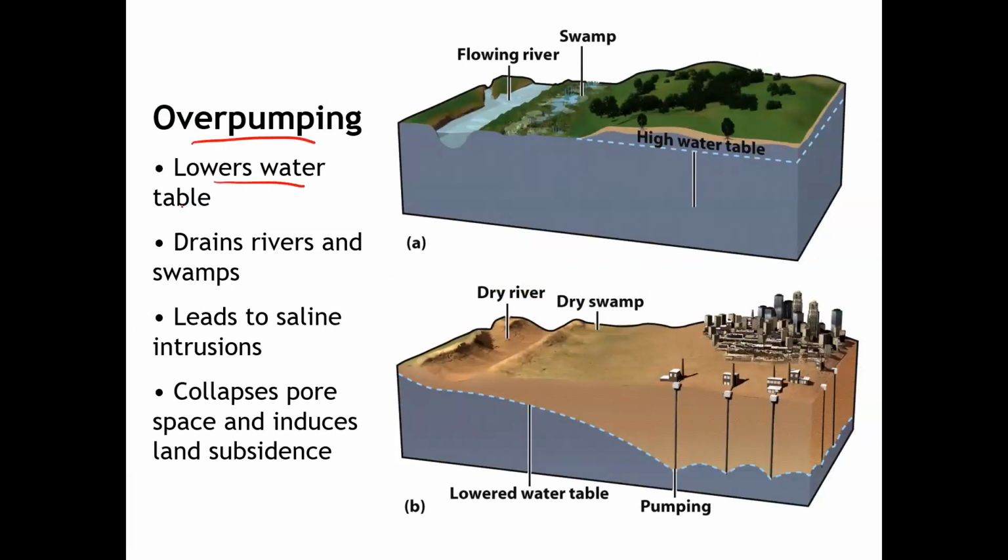Overpumping in general lowers the water table. Because, as we saw, surface water is connected to groundwater, you can actually end up draining rivers and swamps nearby if you overpump enough for large industries or agriculture. It can cause something called saline intrusion, where salt water from the ocean, if you lower the water table enough, can intrude in instead, and it can spoil your wells essentially permanently, because now all the water that you're drawing in is salt water. Overpumping can also collapse pore spaces in rocks. As you remove the water that's supporting those pore spaces, they can collapse, and it causes land subsidence or sinking.